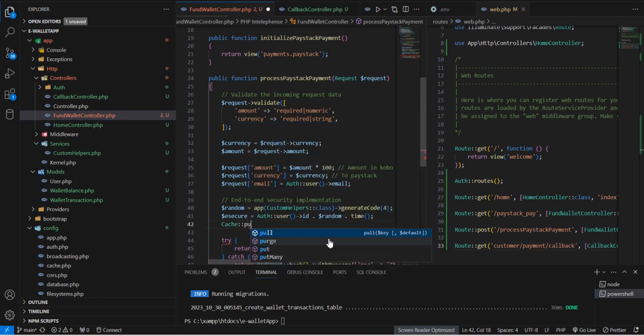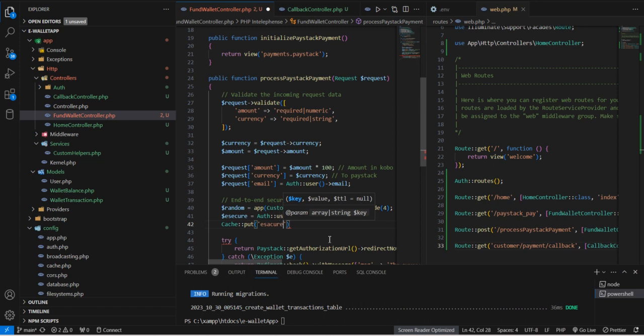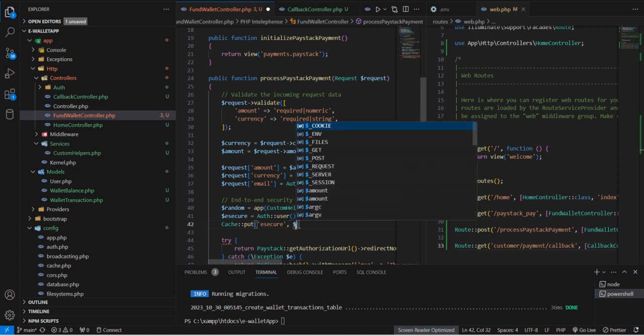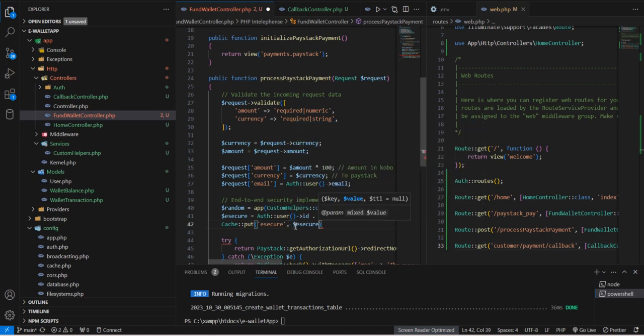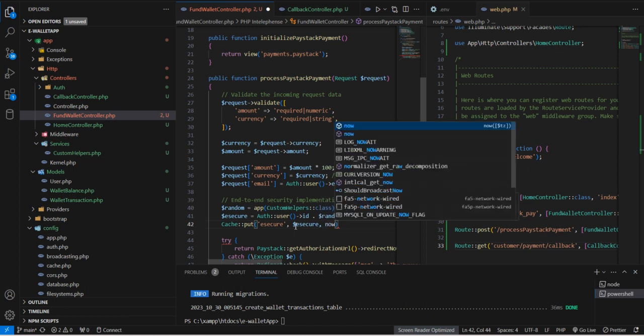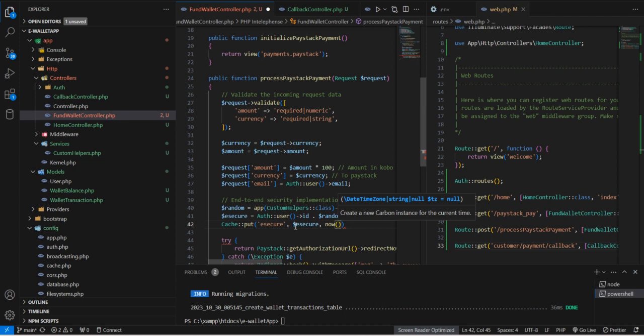Let's call it eSecure as the tag, which is essentially the name of the cache. And how long do we want it to last from now? Let's say plus 15 minutes.